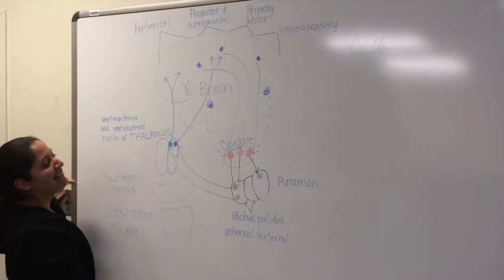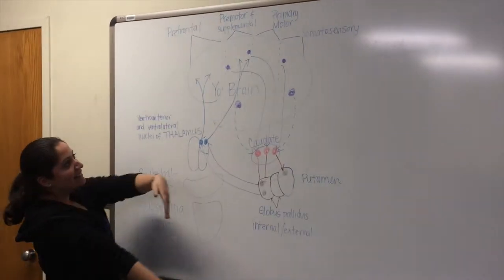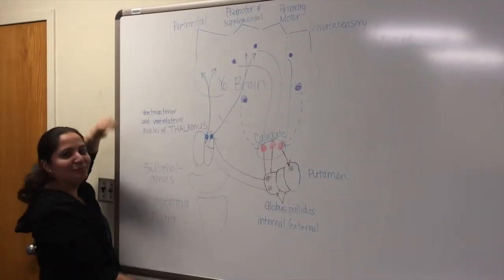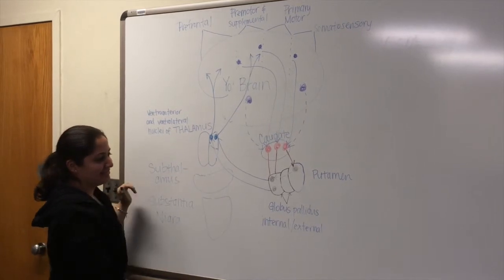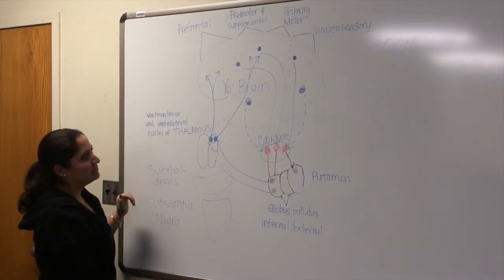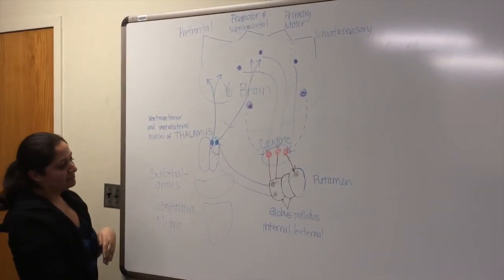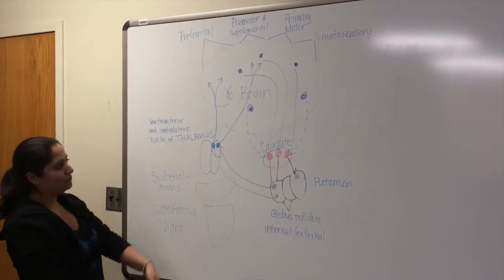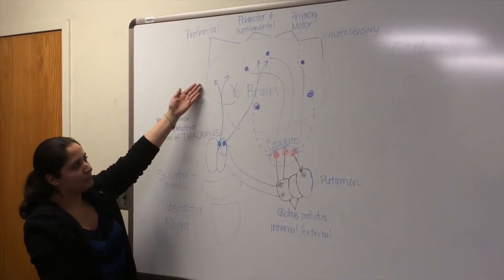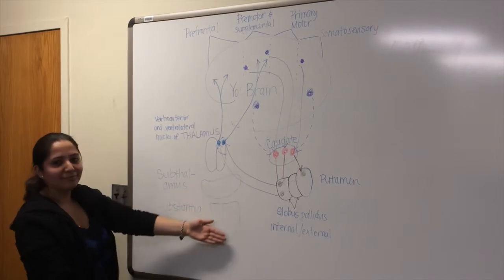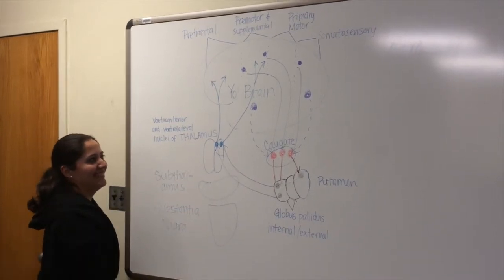The caudate extends into all lobes of the cortex and receives a large input from all association areas of the cortex. It mostly projects to the internal globus pallidus, no fibers to the subthalamus or substantia nigra, to the thalamus, back to the prefrontal, premotor, and supplemental areas of your brain.